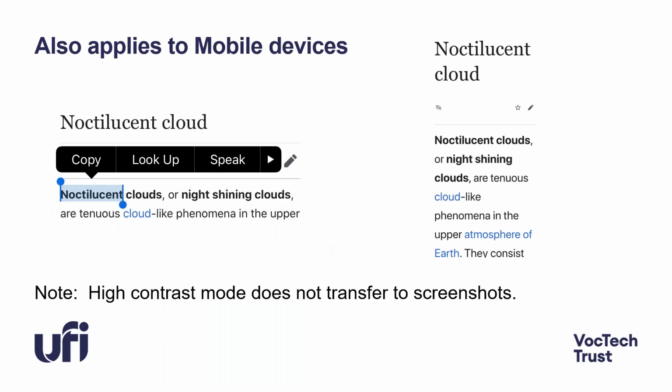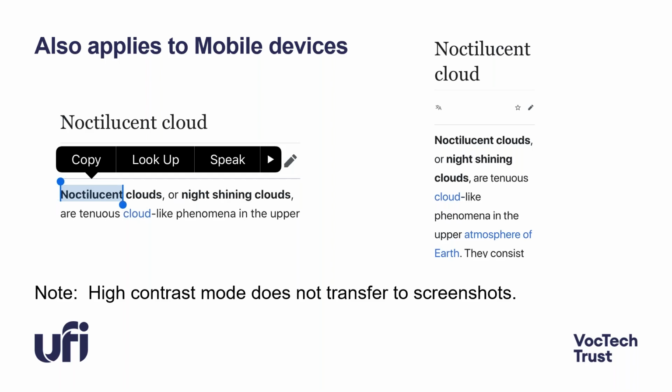So on the left-hand side is a screenshot from my phone, and if you see it in the options at the top, one of the options there is speak. You do have to set this up on an iPhone, but it's very easy to do. You can change your voices on there as well. I have a nice Australian lady who talks to me on mine. And on the right-hand side is the same content, again wrapped inside the small screen of an iPhone.